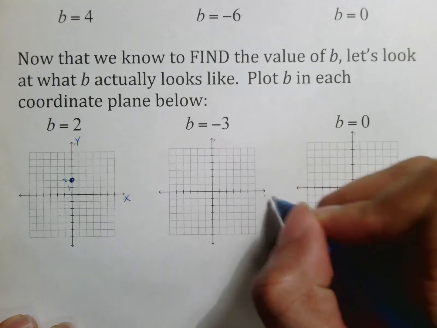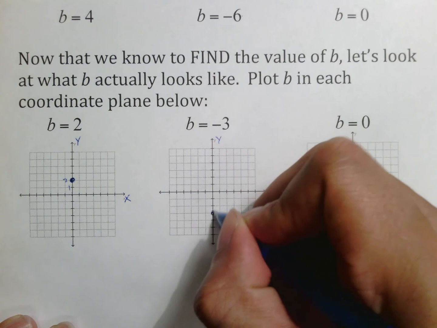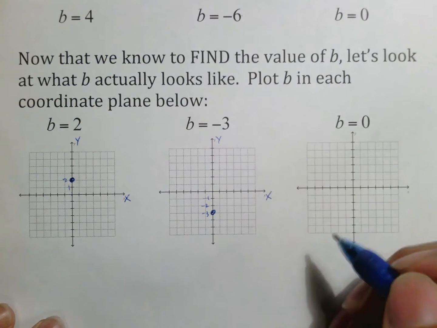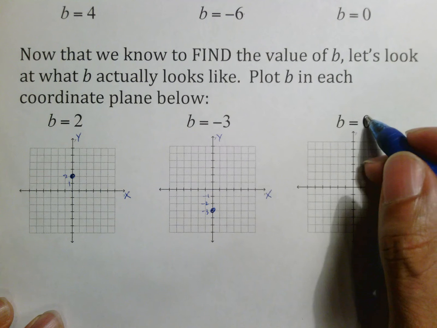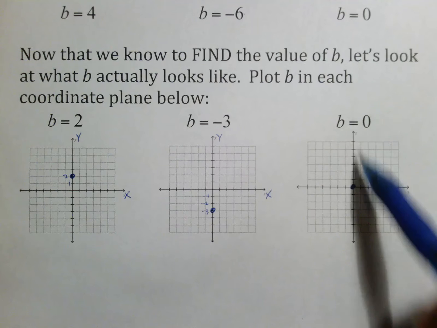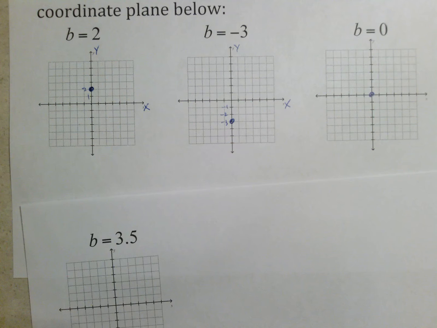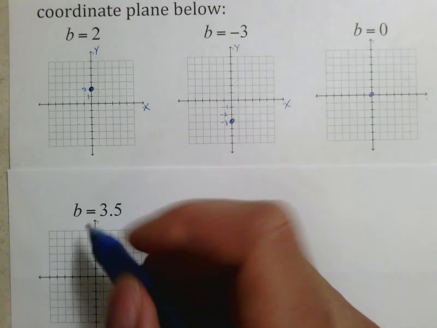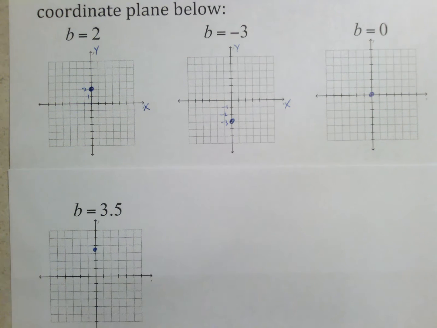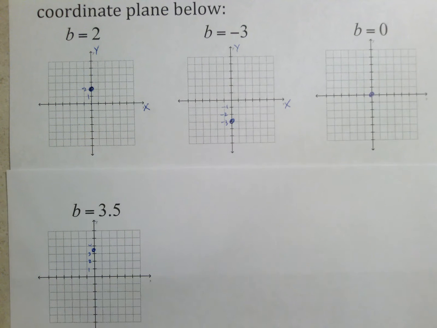If b is negative 3, again, this is your x-axis and your y-axis. It means go down because it's negative: 1, 2, 3, and put a dot there, because that would be negative 1, negative 2, negative 3. That is what b equals negative 3 looks like. If b was 0, you stay right at the 0 spot, which is at your origin. There it is. Notice all these are on your y-axis because y-intercept means where it crosses the y-axis. On the fourth one, where b is equal to 3.5, that's going to be positive, so it's up. So you go 1, 2, 3 up, and about halfway through, that would be representative of b equal to 3.5, because it's somewhere between 3 and 4.